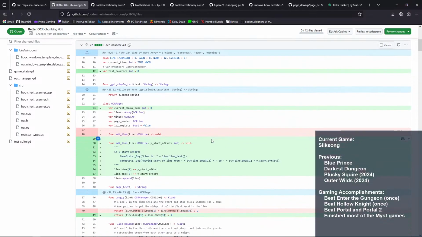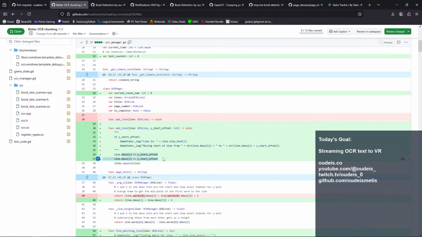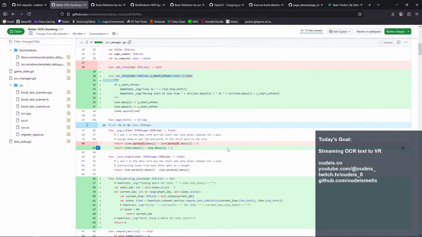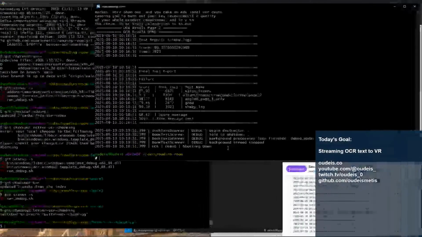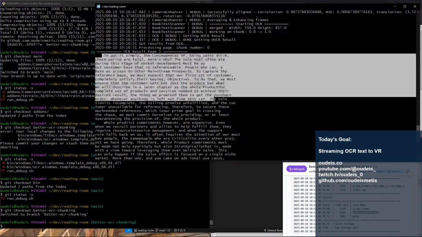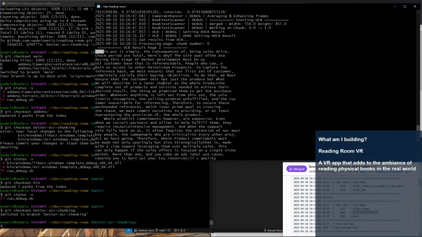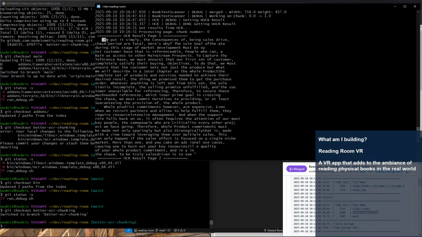OCR managers, we've got the chunk size. Here we're doing the offset. But again, this really shouldn't affect things. I mean, I guess it could. So one thing that could affect things: what's supposed to happen is we remove the white space. So this white space here should get removed when we do the Levenshtein distance calculation to determine what the score of this text is.